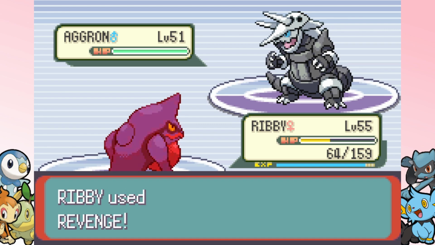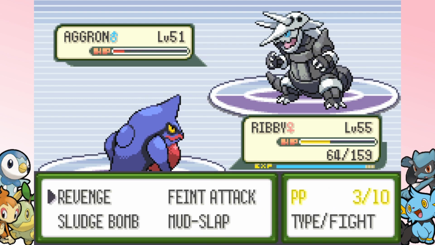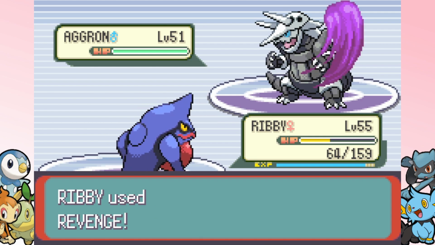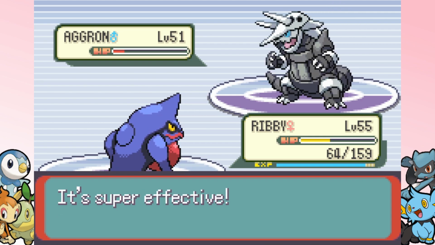All right. Now, Aggron's Rock and Steel, so try to go for a fighting or ground type attack. Keep in mind, though, look at that. We're quad effective with fighting, but it still lives because that's how good its physical defense is. Something like Aura Sphere or Earth Power is the best thing you can put on it. It's also weak to water, too. And most water moves are special, so that might work as well.